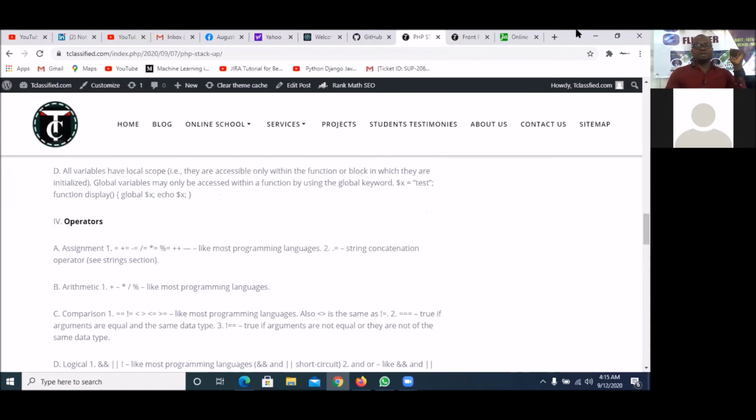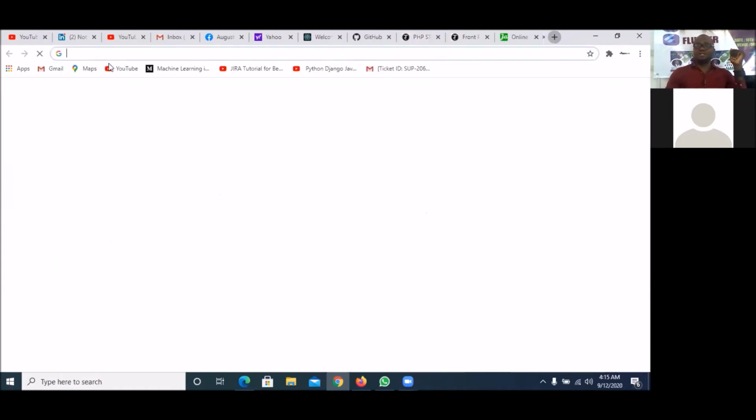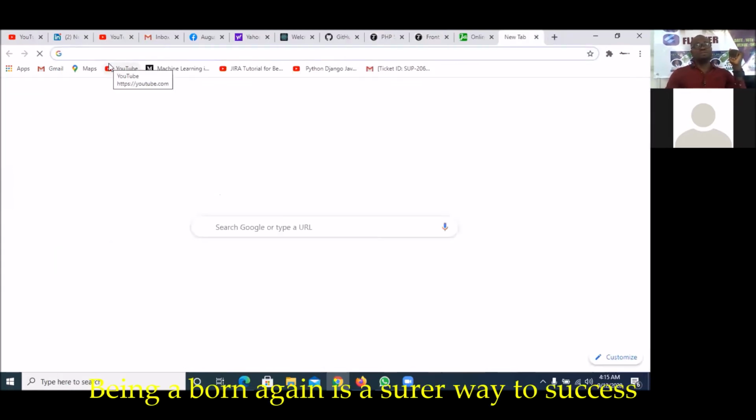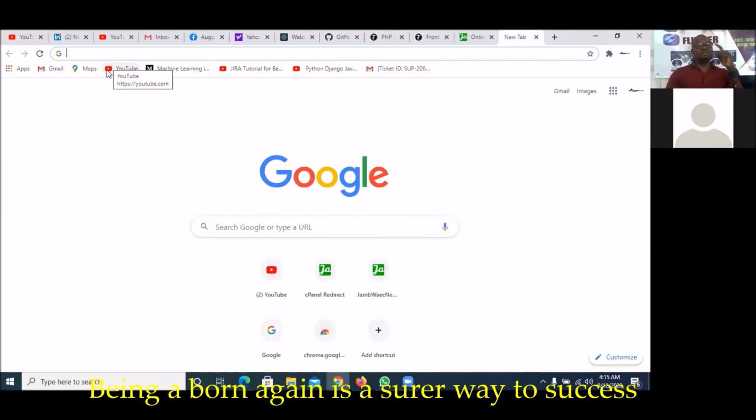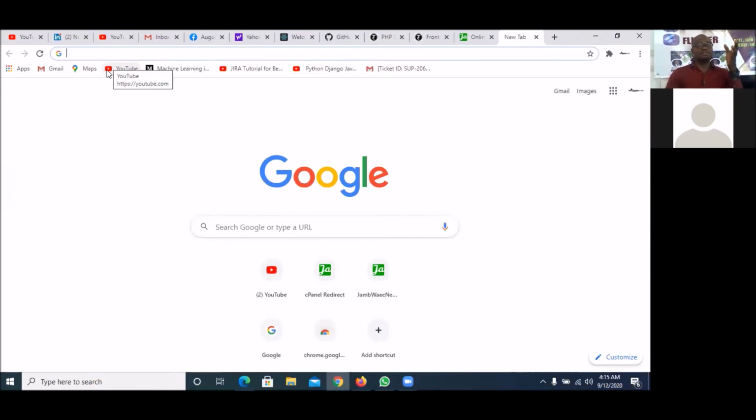We're going to start writing code immediately. And for us to write code, you need to have the required tools. The tools that you need is, one, an editor, Notepad or VS Code. Everybody here has Notepad, isn't it? And all of us here have VS Code, isn't it? The next thing is Google Chrome. Does everybody here have Google Chrome? If you don't have Google Chrome, you have Internet Explorer.